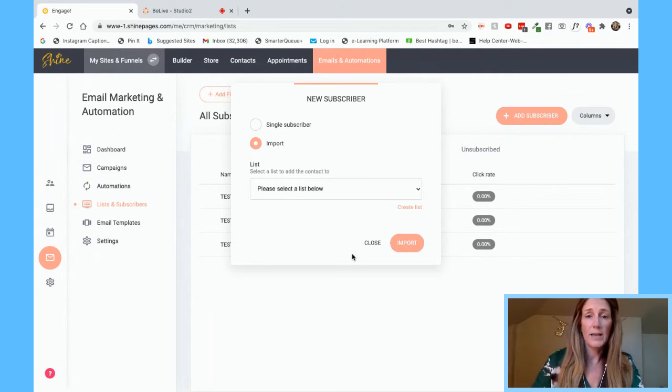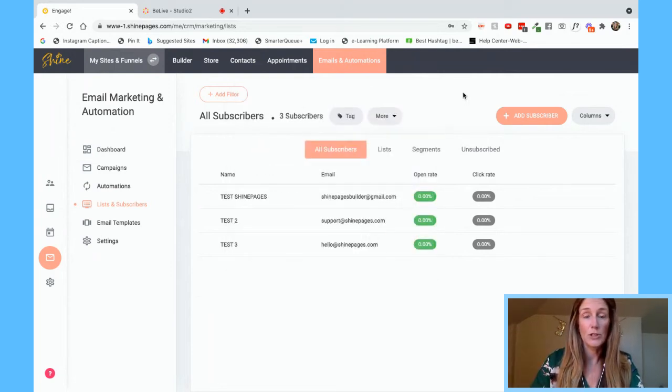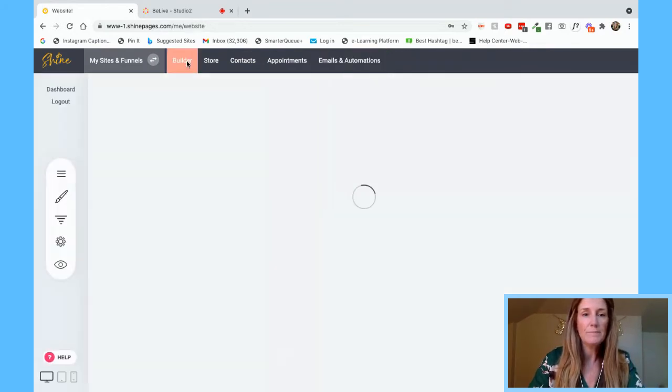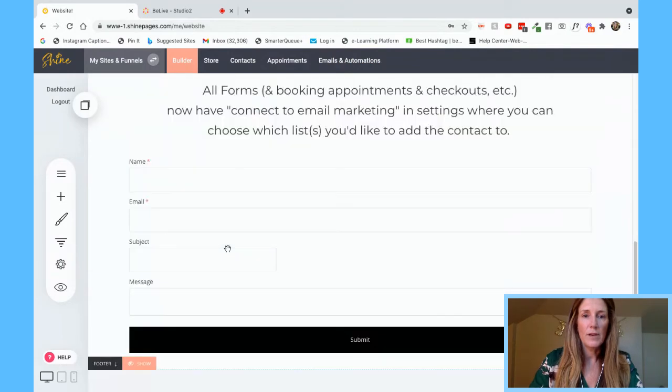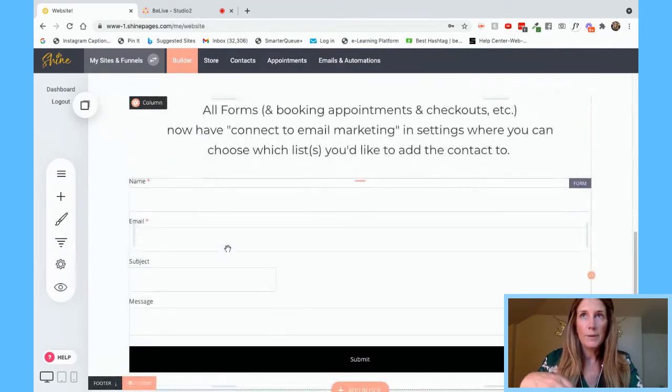The final way to add subscribers to your list is just through the different forms on your builder, right? So within your builder here, if we go down here, all forms, booking appointments, really anywhere where a person's going to enter their contact information throughout your site.